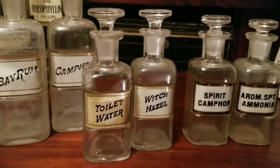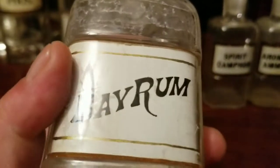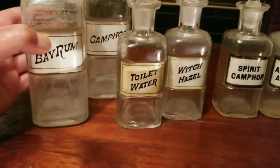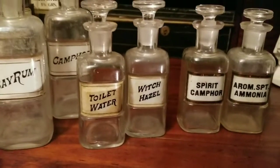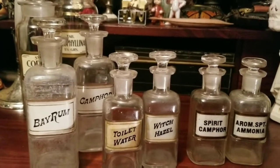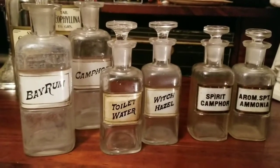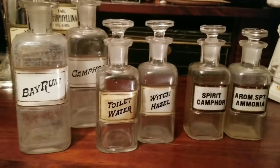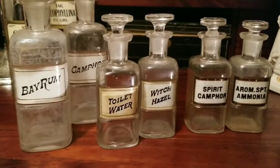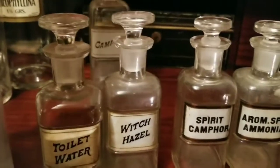They still have the original labels, and they have the glass covering the label on them. But I'm gonna keep a few, and I've got a few listed in my shop. I thought that was an awesome score. And they all have their original ground glass stoppers. I guess you luck out every once in a while, occasionally. I guess I got lucky on these. But yeah, so I got those. And well, here, I'll just push them back to the back here.